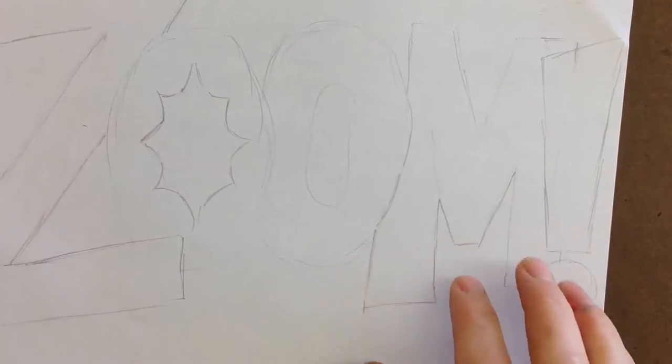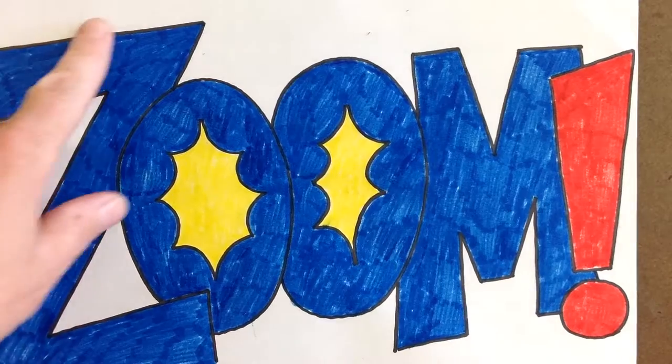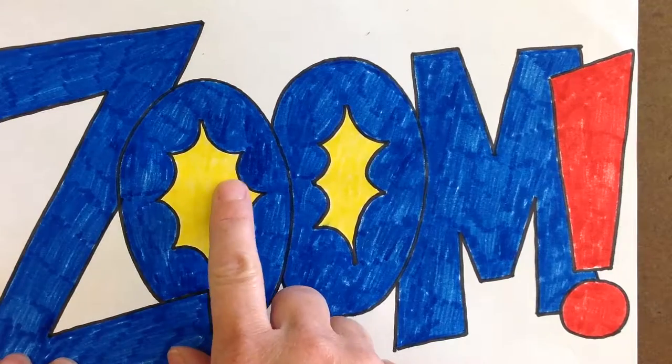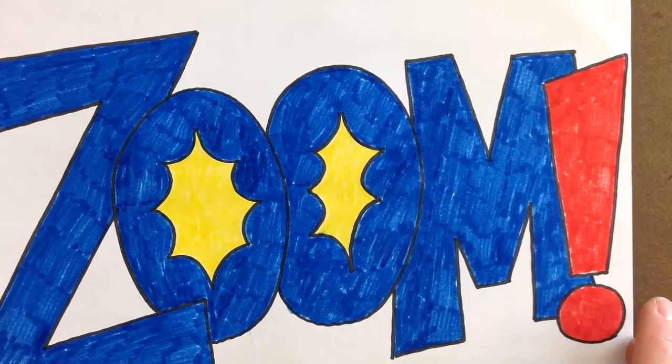Now I am going to come back through and start outlining it in Sharpie. I want you to stick with the primary colors. I'll outline it in black Sharpie, then color it in — maybe with blue, since I don't have a lot of blue in my self-portrait. I will be back with you in a minute. It is colored in. All my pencil lines, especially in the light colors like yellow or red, are all erased. I've got excellent craftsmanship and I am ready to cut it out.